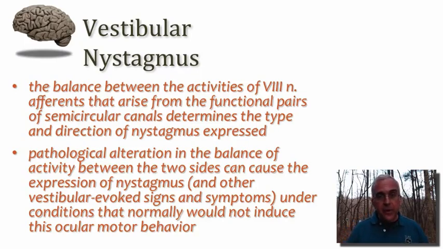Here in medical neuroscience, what's critical is that you appreciate the effect of an imbalance of activity on the two sides of the vestibular system, and what that would do for the induction of nystagmus in the movements of the eyes. Now, we've been emphasizing movements around the z-axis that would be consistent with shaking the head to the left or to the right, and that obviously is focusing on the activities of the horizontal canals. But one can have nystagmus really in any direction. One can have a rotation of the eyes that would be consistent with stabilizing gaze against movements of the head in the nodding direction. Okay?